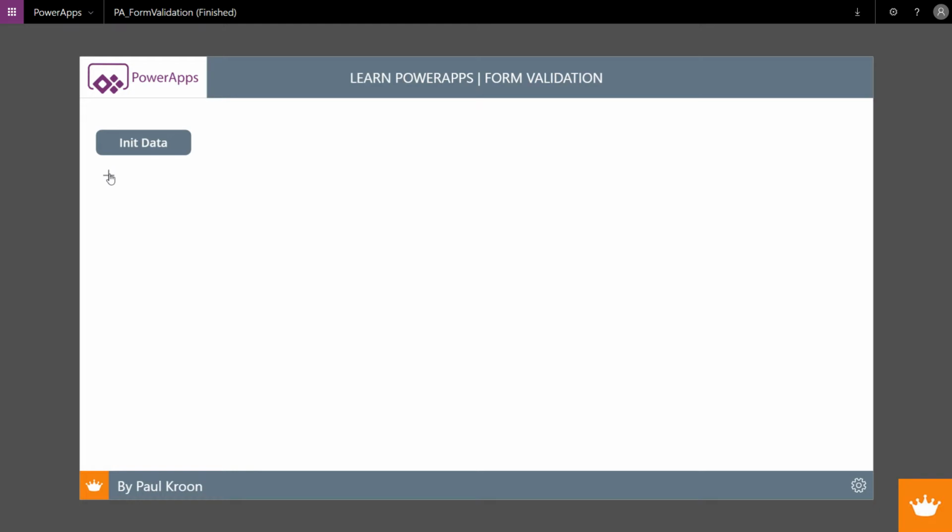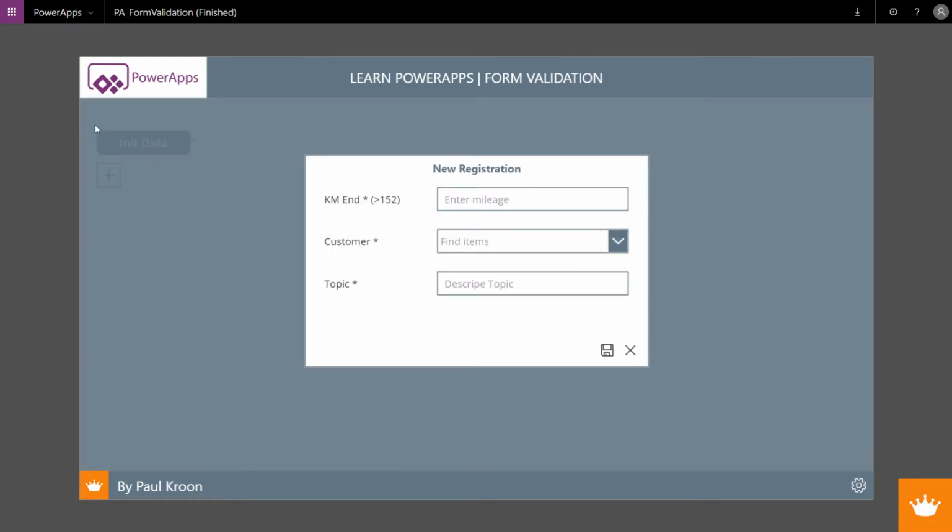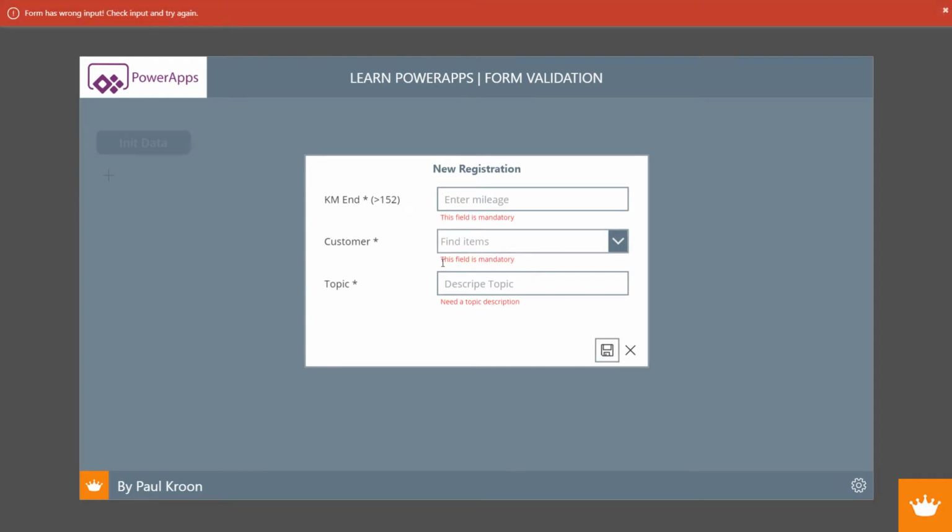I have a plus button, and when I press the plus button I get a form frame and a form with 3 fields: a number field, a text field and a combo box. And when I try to submit this I get some errors. So this field is not mandatory.